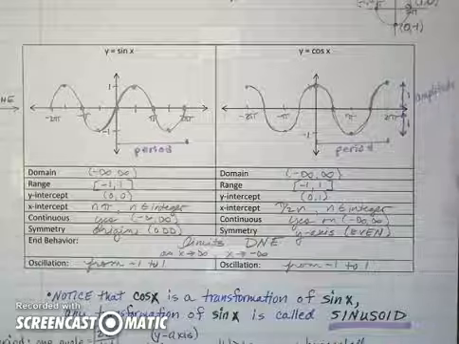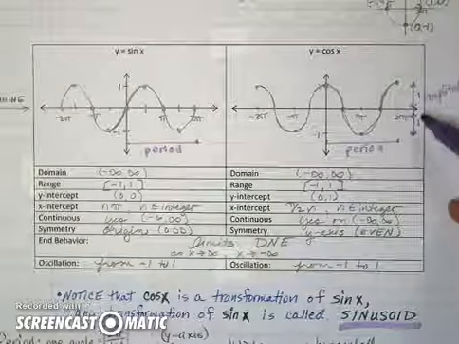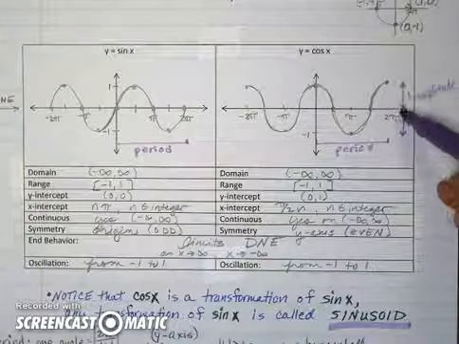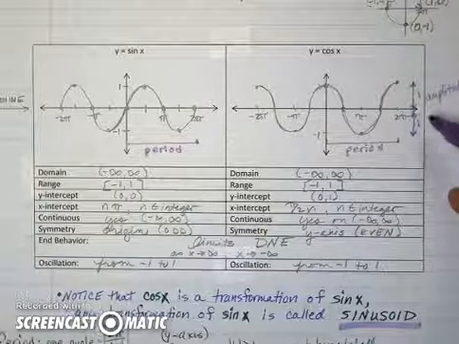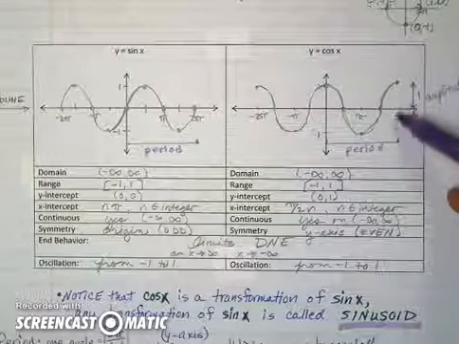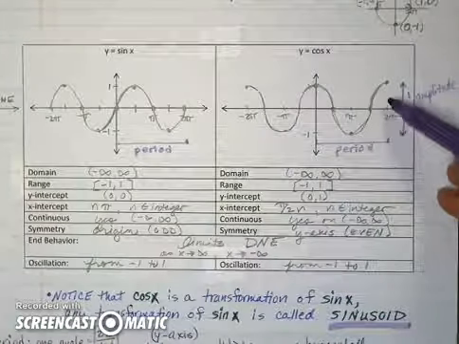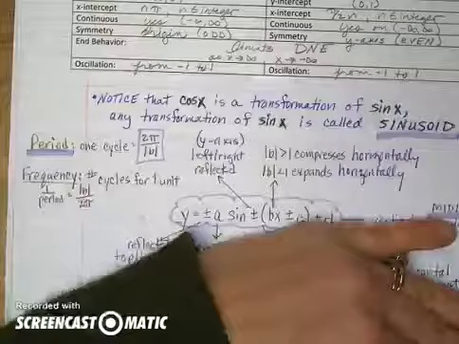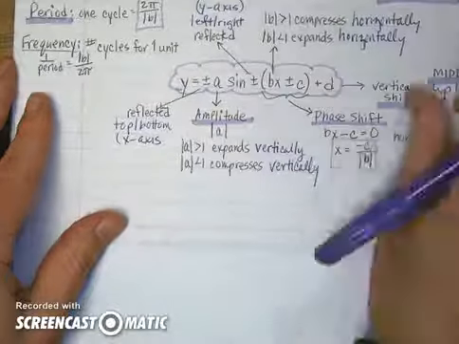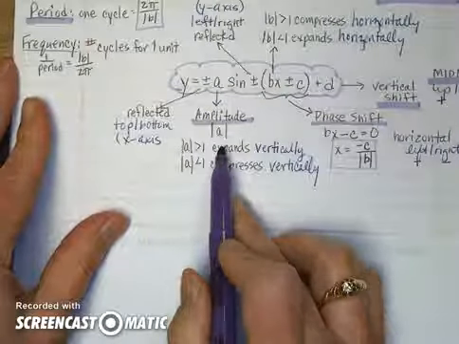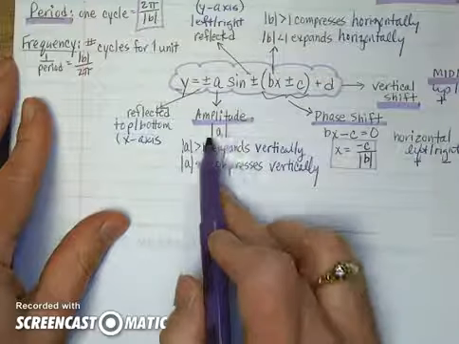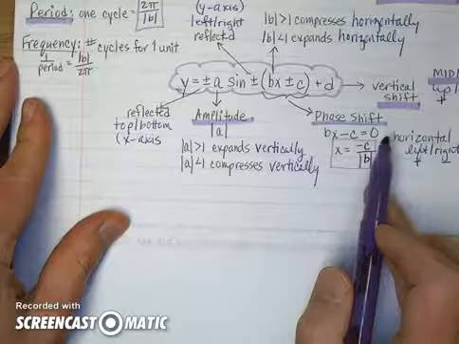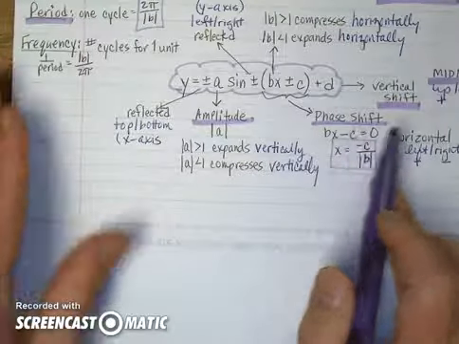If you notice, the amplitude always is the distance from the midline to the maximum, the relative max and the relative min. Therefore, it's the height of the graph from the midline, and it is always, always, always positive. So that is one reason down here when we found the amplitude, you had the absolute value of A, because it is always positive when I want to know the amplitude of the graph. Now the phase shift or the vertical shift is going to be different.